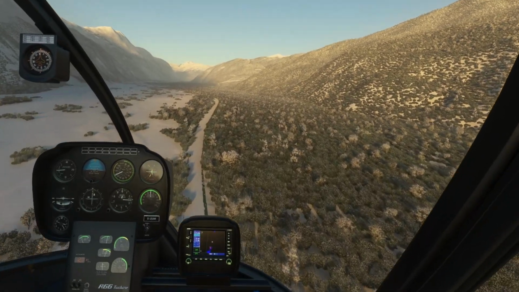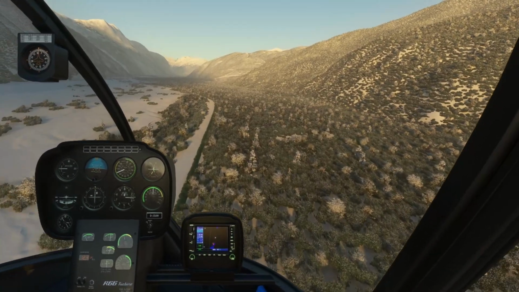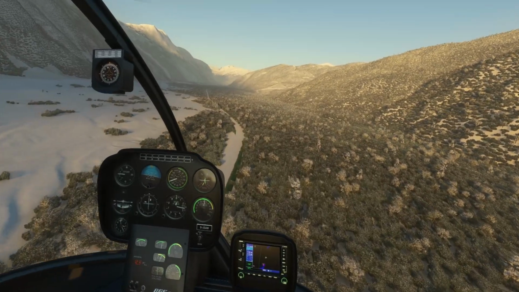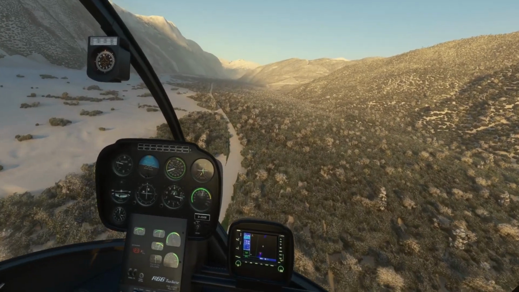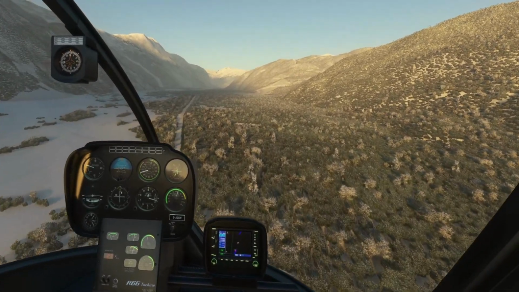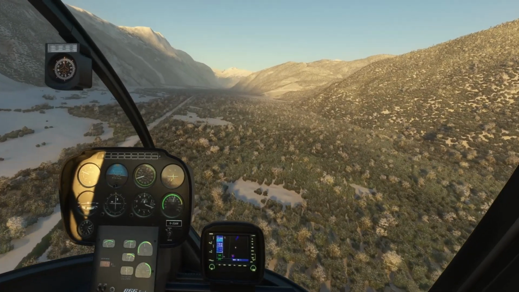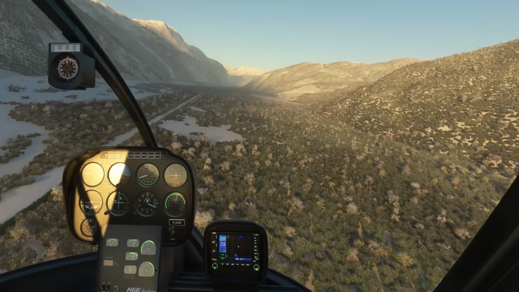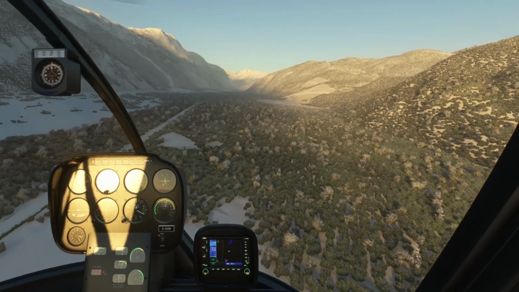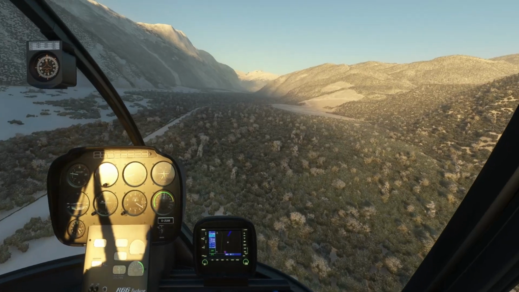I am also using my Virpil RTC rotor collective with the Black Hawk grip. I will tell you guys that for years and years, I used either my Thrustmaster Warthog or my Virpil CM3 throttle for my helicopters. And when I finally decided to get a collective, it was certainly a game changer. It feels more natural. It feels more like what you would expect with a helicopter. So if you guys are ever in the position where you are able to do so, I highly recommend it. It absolutely changes the game with helicopters.